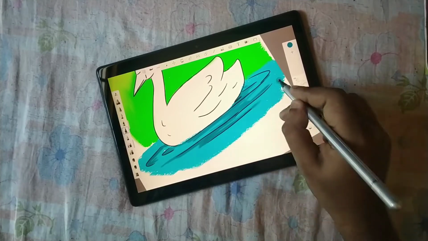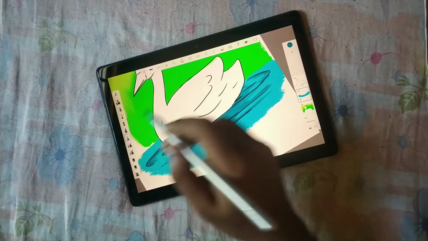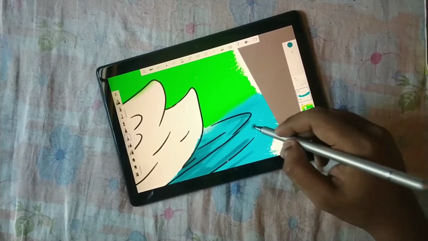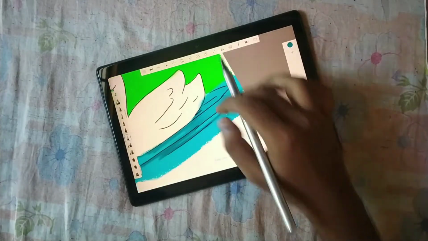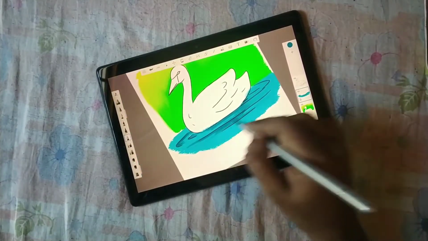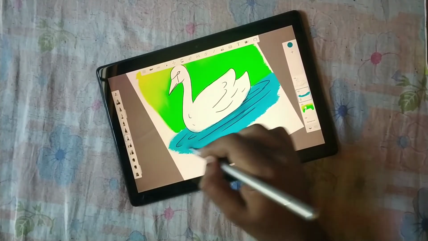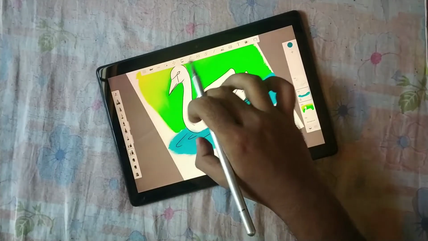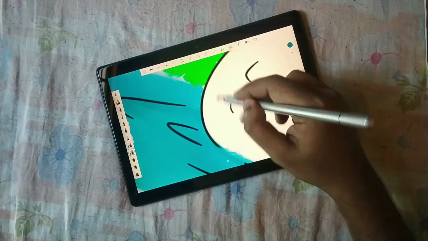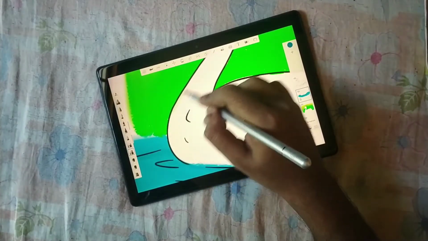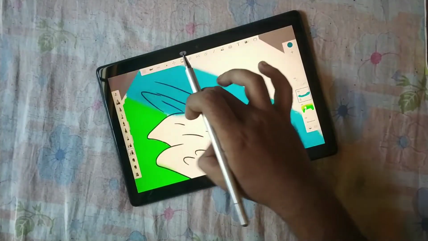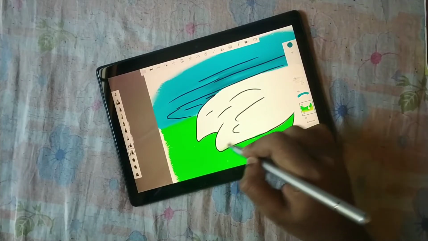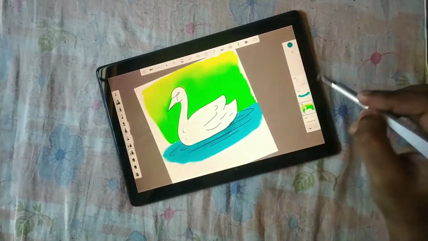Now the best part of using digital medium is you will get ample tools. If you wish to carry different types of tools at the same time, it is not possible. It's very difficult for any artist to carry all the tools together. Generally, when as an artist we move from one place to the other in order to study the spot, or we do spot works, we carry one type of medium. Either we carry a pencil with us, or mostly we carry watercolor, because watercolor is a very interesting medium. So if you're interested in doing outdoor works, then definitely watercolor becomes a very interesting medium to study.